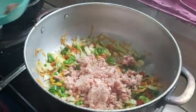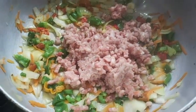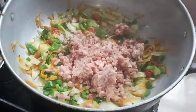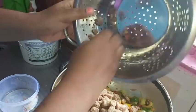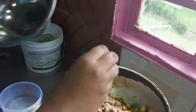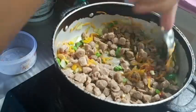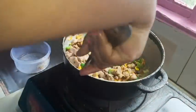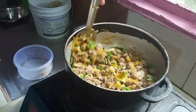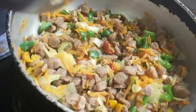Right, so I add the beef there, and some minced soya, which was soaking in some hot water earlier today. So you just stir this up a little bit and let it fry a little before I add in seasoning and salt and things like that. Right, so I'm not stewing the soya today and I'm not adding too much water to this either.